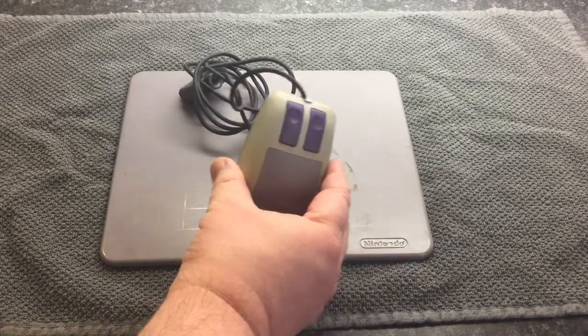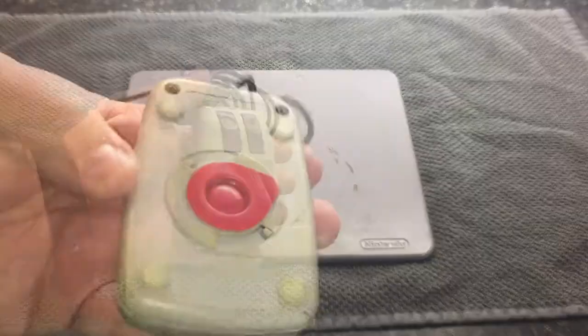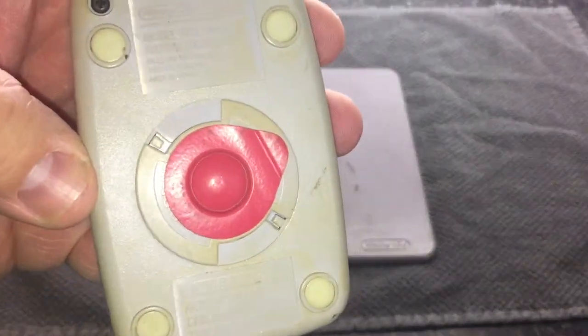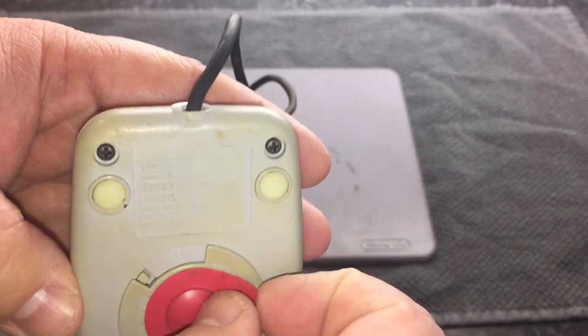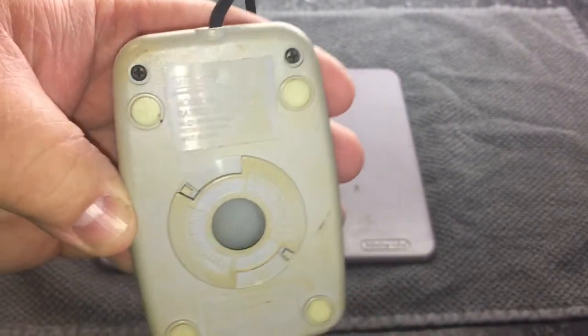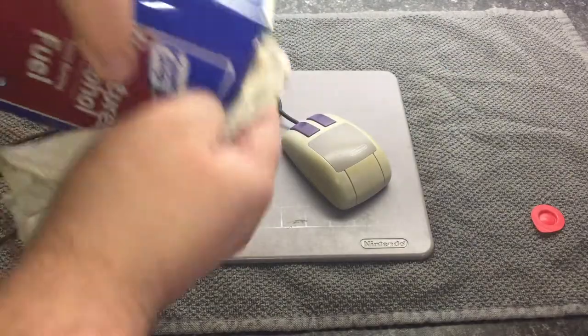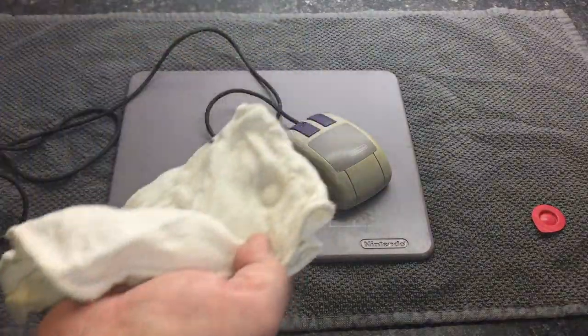Getting a look at the mouse itself, it actually sits very comfortably in the palm of your hand. It has the two clicker buttons in the front that are different colored to make them stand out a little bit more, and mine still has the protective cover on the back. It uses a standard trackball that was common in the 1990s. As you can see, it's seen better days, so I'm going to go ahead and give this a good cleaning.